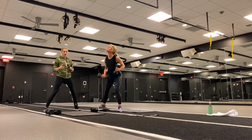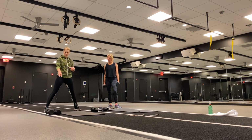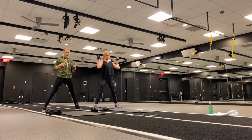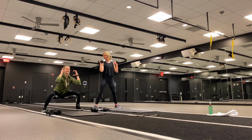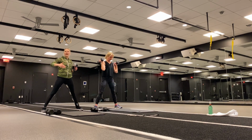So for the first drill, this is all going to be dumbbell related for right now. Grab your dumbbells, pick them up, elbows up, stay wide, which is going to be more of a sumo stance, and I want you to squat but add on by twos for the pulse at the bottom. I love to pulse. We did it yesterday. Let's do it again today for the legs. So rack them up. You have two pulses, drive up, and then four pulses. One, two, three, four, drive up, then six, eight, 10.